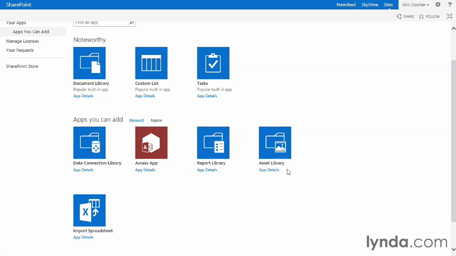And then finally, the ability simply to import a spreadsheet, which we can use an app to import from Excel or another similar application. Or if we start in Excel, we can actually publish a table back here to SharePoint and accomplish the same thing, something that we'll see later in the course when we take a look at how Excel integrates with Microsoft SharePoint.